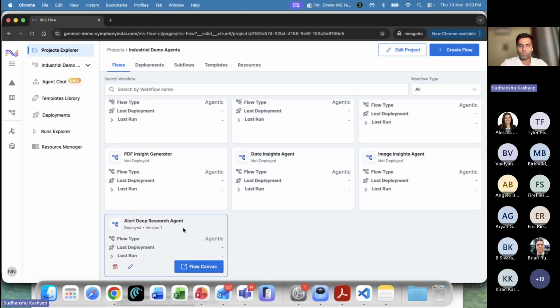Brian talked about the alert deep research agent, which can fetch you a lot of information about an alert by looking into multiple data sources and information on the Iris Foundry, and give you a comprehensive report correlating all the data and bringing very useful insights so you can understand what that alert is about. I will go through this example to explain how this whole system works.